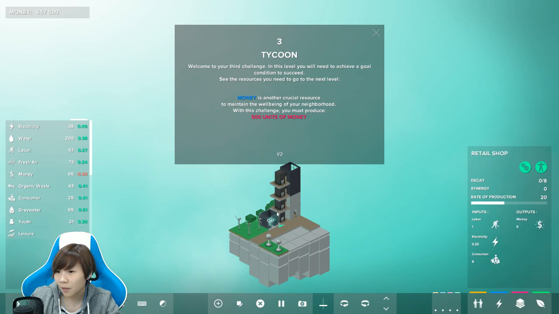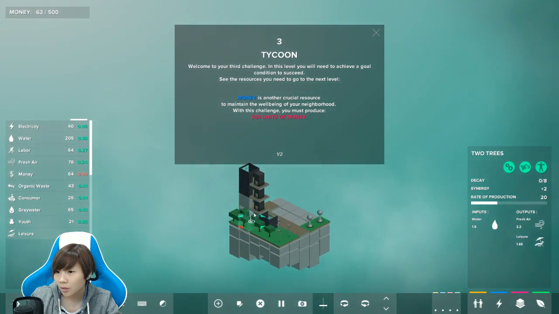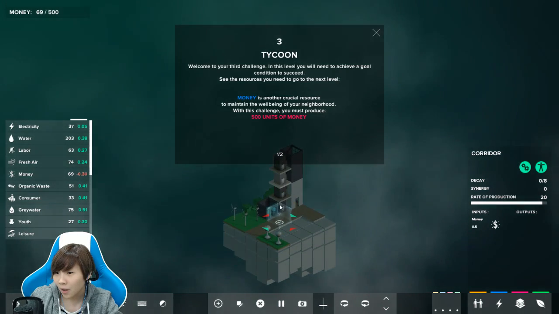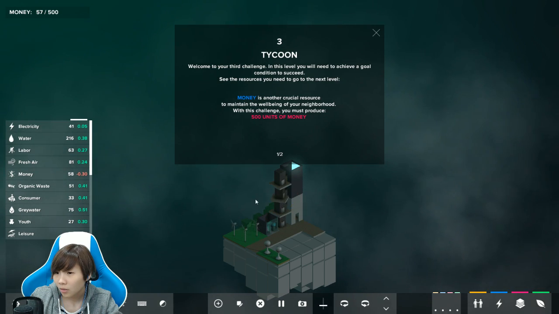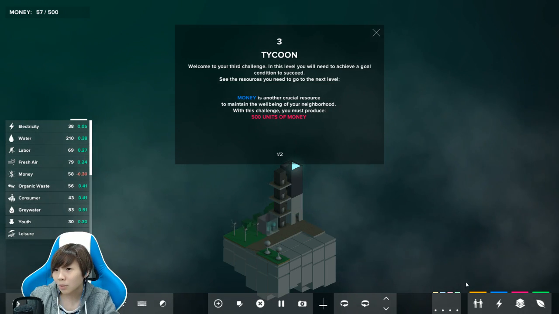Why's my elevator all flipped? No. Please, I want to access this. Underneath you, elevator. Oh. No, it has fronts and backs. There you go. I'm still using money.